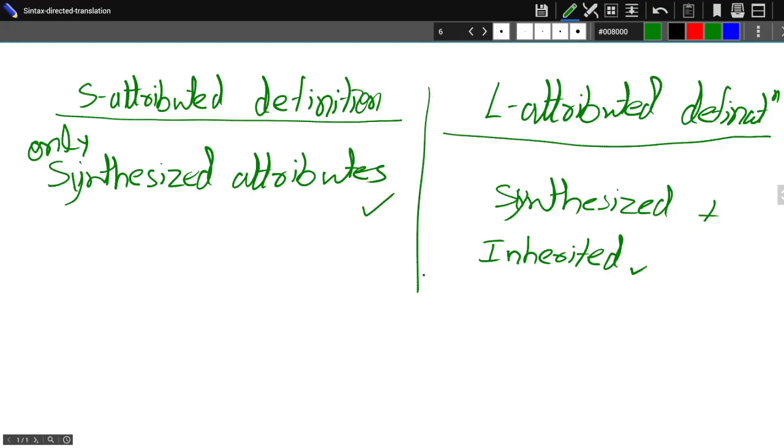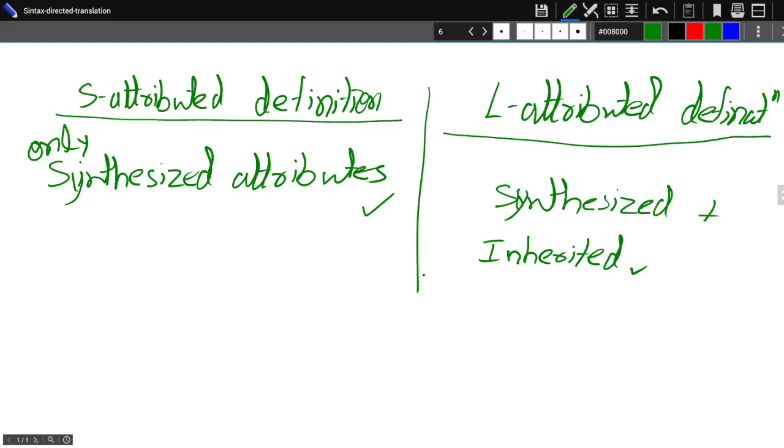So these were something that you should know about syntax directed translation. One more thing you can understand is that in S attributed, since it is synthesized, all these semantic rules or actions are at the right end of the production. However, in L attributed, these semantic actions can be anywhere in the right hand side.